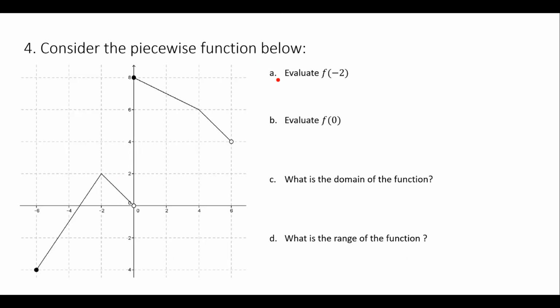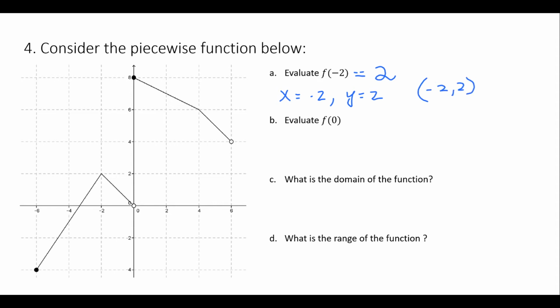All right, so part A of this example is asking us to evaluate f of -2. This means: when x is -2, what's the value of y? So let's find where x is equal to -2. Here's x equals -2. What is my function doing when x is -2? Well, my function value is 2. So the answer is, when x is -2, f of x is 2. This is the same thing as writing x is -2, y is 2, and it's also the same thing as writing the point (-2, 2).